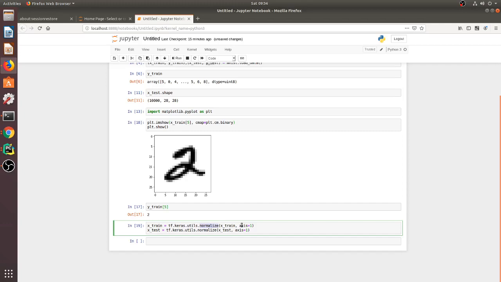The reason why we need to do that is because for algorithm training, if you change it to the 0 to 1 range, then the running speed will be much faster. The accuracy will still be the same. No matter whether you normalize or not, the accuracy is always the same, so you will not impact the accuracy.